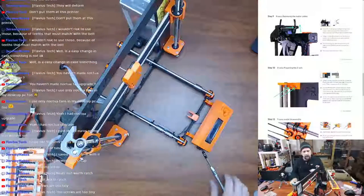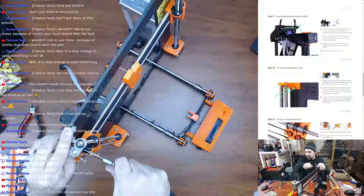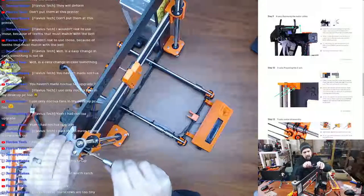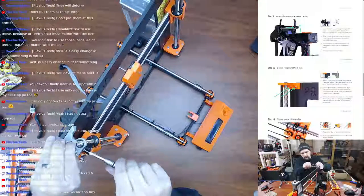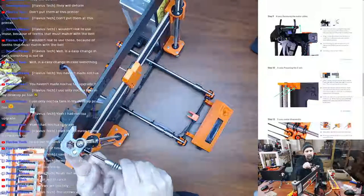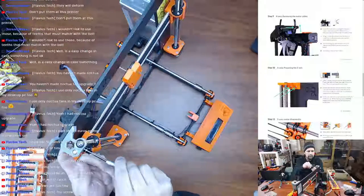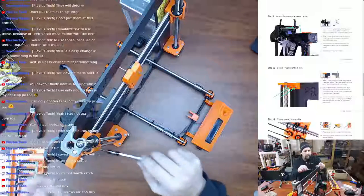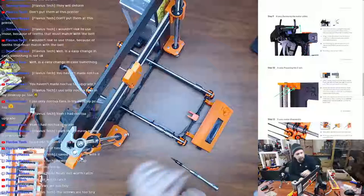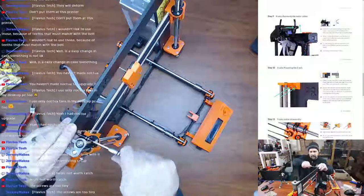Using 2.5 millimeter Allen screws, I'm gonna remove my custom parts here. I don't know if you were here for this part, Flavorous, but I did print and use these custom captive Z-axis top brackets that allowed me to use the skate bearing to keep the threaded rod from wobbling around inside the old printed part. I noticed a lot of wobbling in the Z-axis threaded rod whenever I was printing, and so one of the first upgrades I did to this printer was actually print these parts out and use it, and it's been fantastic.